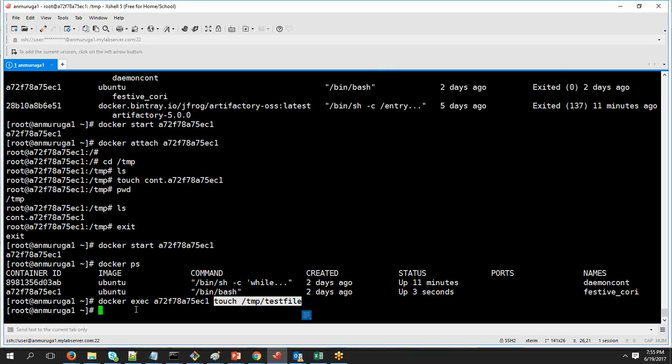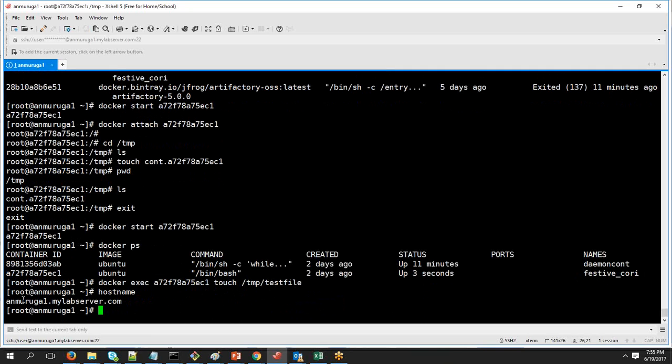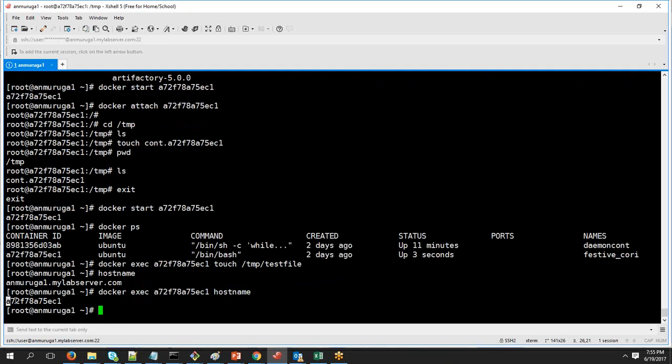Even before that, if I say hostname, it gives the name of the machine on which we are running. The same thing if I run this, you can see it returns the container ID, because this command is executed inside this container without going inside it.